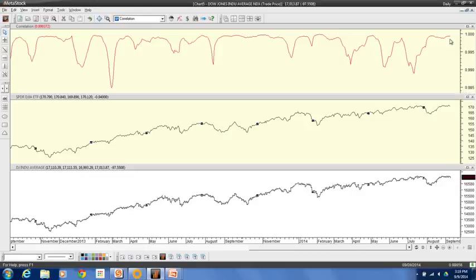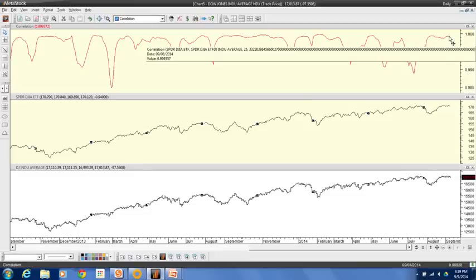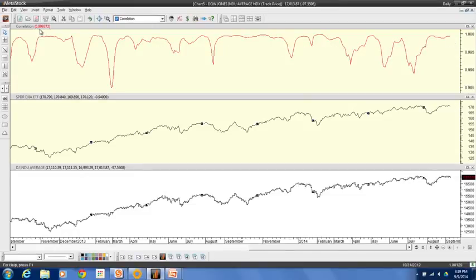Now, this one is very highly correlated, meaning that it trades very similarly, so you're always going to see that range very close to 1. So I can see my value here. Right now I'm at 0.99372. So I'm very, very close to 1. So it tells me that the movement of these together are going to move very closely together.